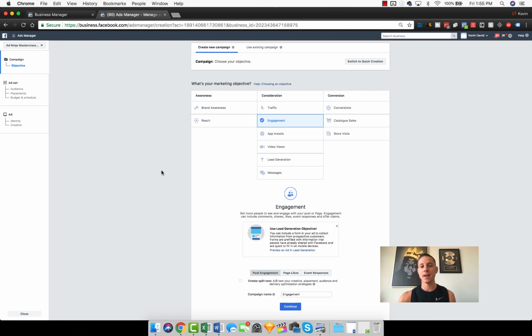And so the first thing that we're going to do, guys, is set up an engagement ad, because engagement ads are meant to show your advertisement to people who have proven through their Facebook history, how they act on Facebook, that they are very likely to engage and like and comment on posts. So Facebook knows who's more likely to like a post, and when you choose the engagement marketing objective, they're only going to show ads to people who have proven through their browsing history that they're significantly more likely to like and comment and share and engage with posts.